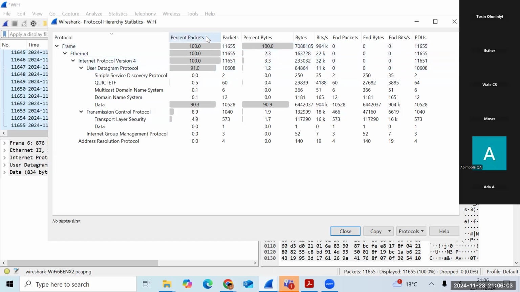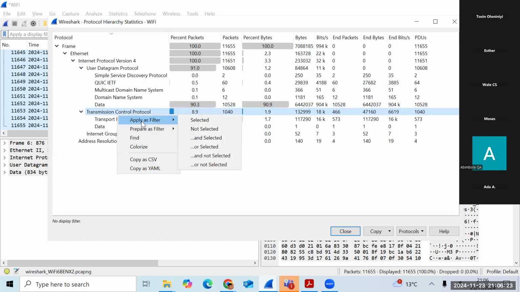This is going to tell you the percentage of the packets, the bytes, and every other thing. And why this is very important is that by the time you start analyzing, like I said, you might have to just analyze the UDP data. You might just want to do TCP control protocol. From here, you can even apply it as a filter.